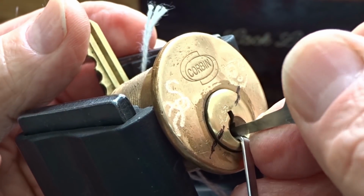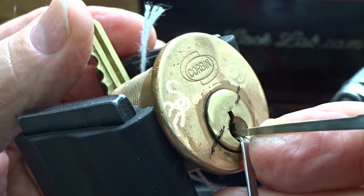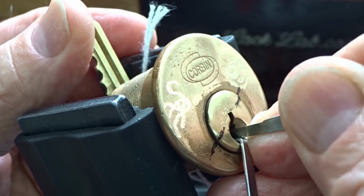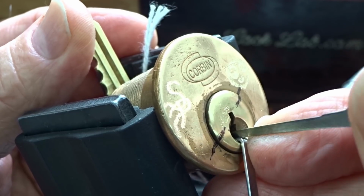All the way in. Let's try light tension. Let's see if we can find a binder. Nothing. All right. Heavy tension now, and I'm going to force something to bind. And I like to do that on the first pin. Sometimes it doesn't work on all of them.